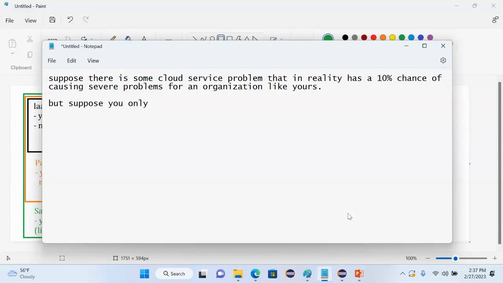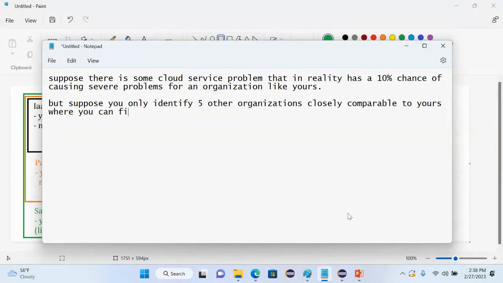But suppose you only identify 5 other organizations closely comparable to yours, where you can find out if they experienced the problem, okay?